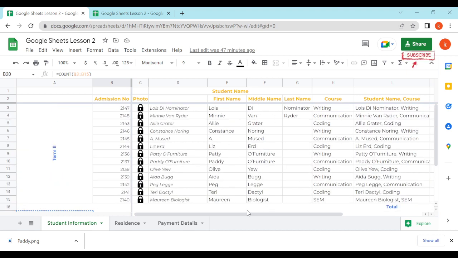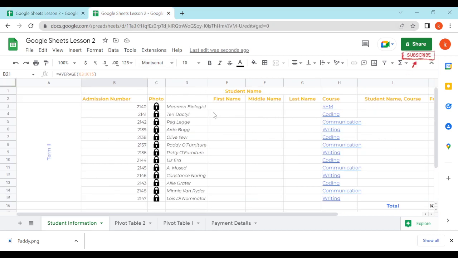Yeah, and I believe I've covered most of the formulas. Let's go to the remaining ones. Remember, when you were starting this tutorial, sorry, just one minute, I talked about how we can split information, for example, the student names. You can see that we may want to split the information we have based on a delimiter. So how do we do that? We use a split function.